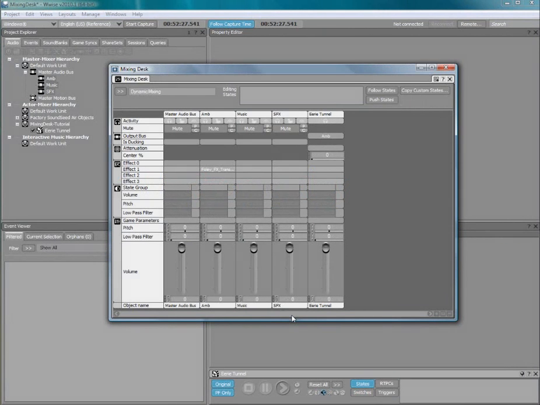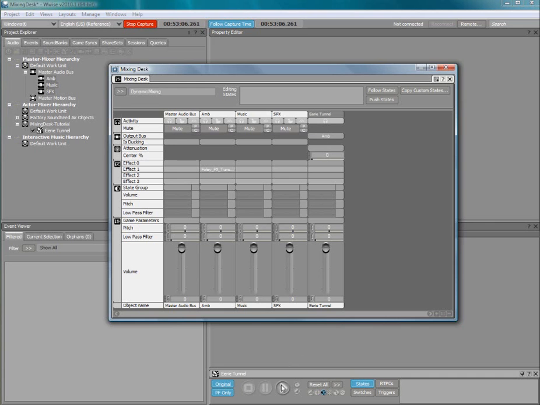You can monitor playback activity while simulating in Wwise or while connected to a game. In both situations, you will have to start a capture session and be sure that the Follow Capture Time button is activated. Let's now look at an example.